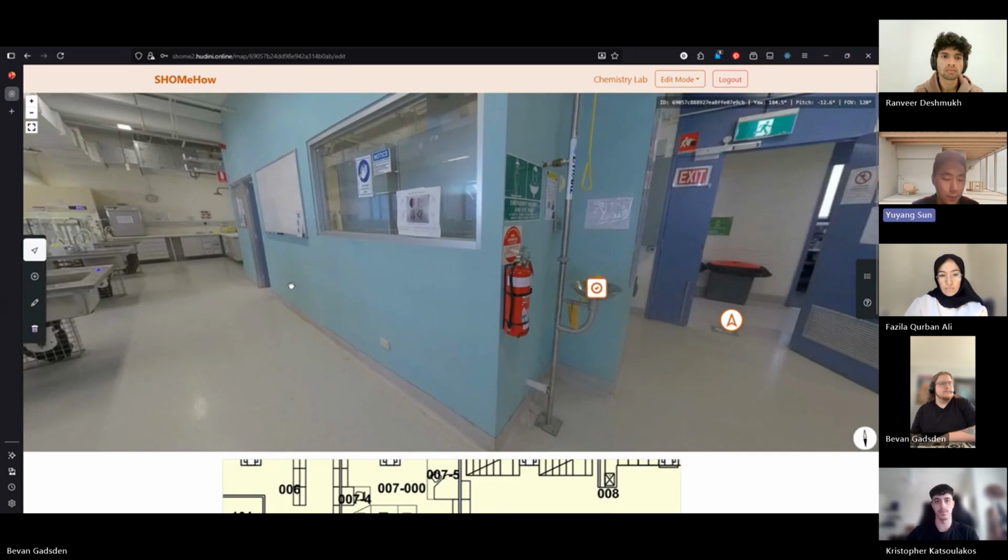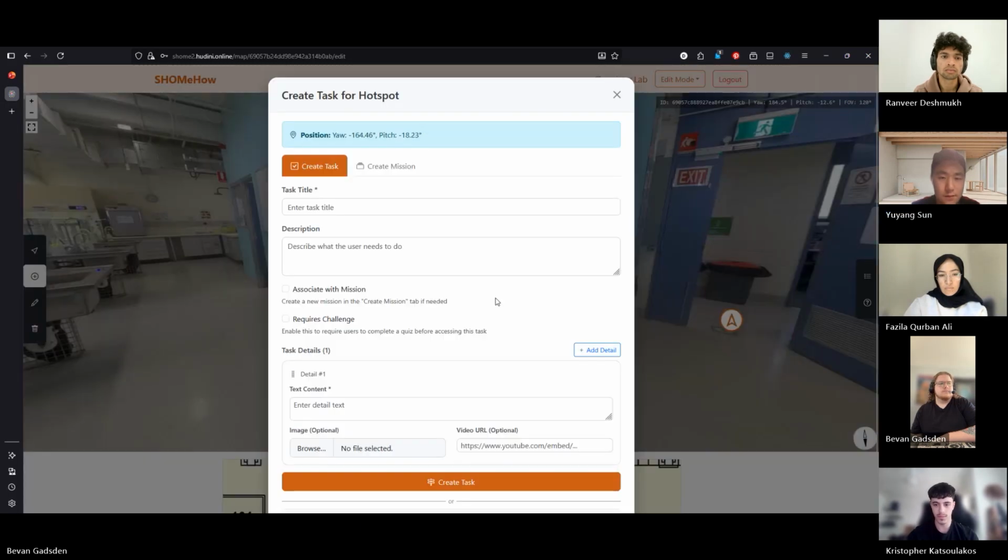And then I will talk about the task hotspots. It's also in the left-hand sidebar with the task hotspots button. Once we click that, we have to choose one place to set the task. And then here we go to sections. The first section is create tasks. It's combined with the task title and descriptions.